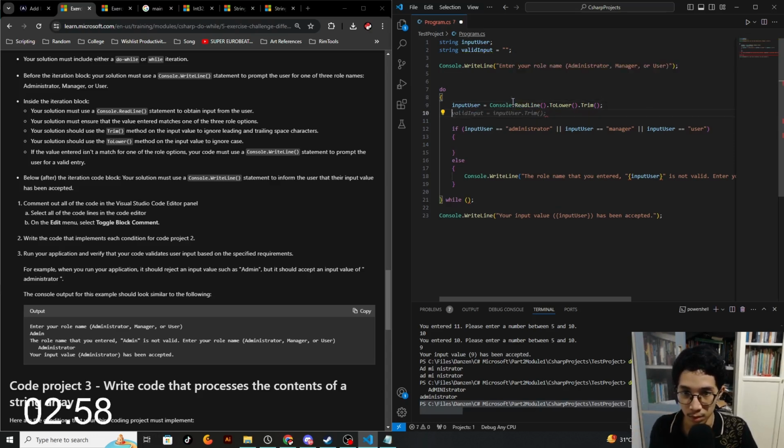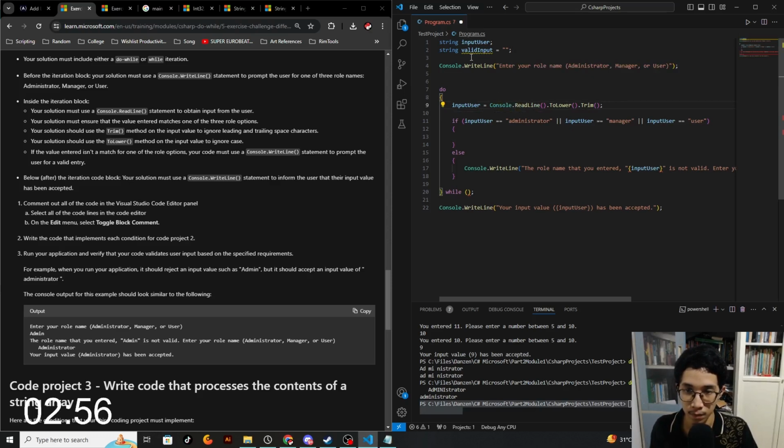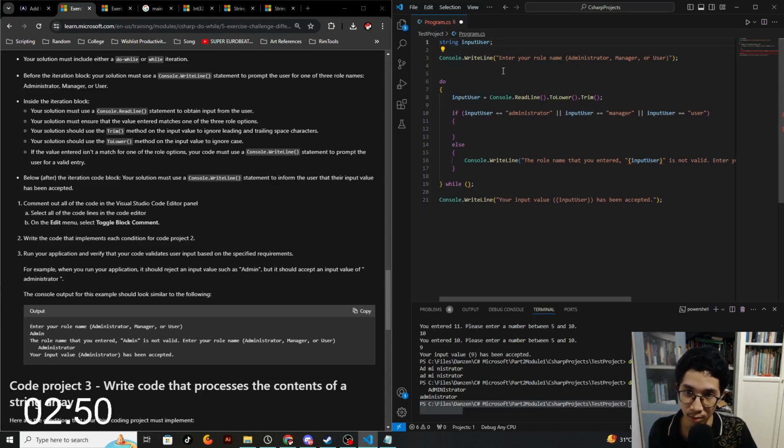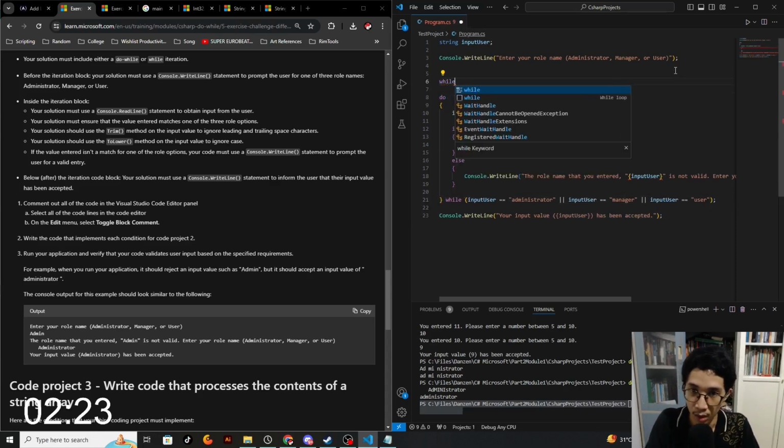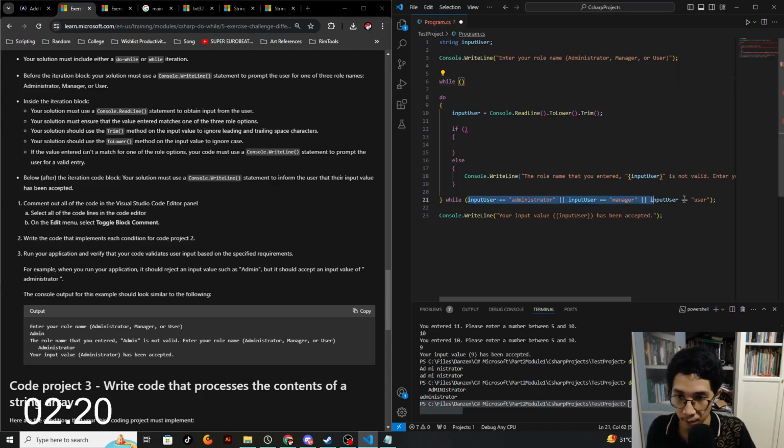I think I don't need that. How about that? Okay, how about I put it in here? I think I can just do it with the while loop, just like this. Yeah, this is much more efficient, I think.